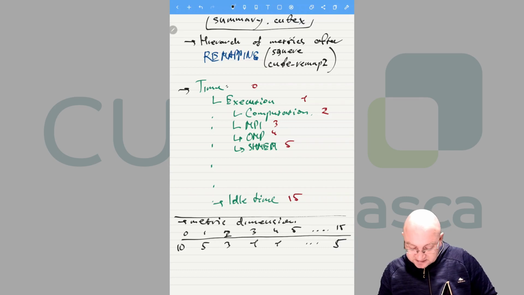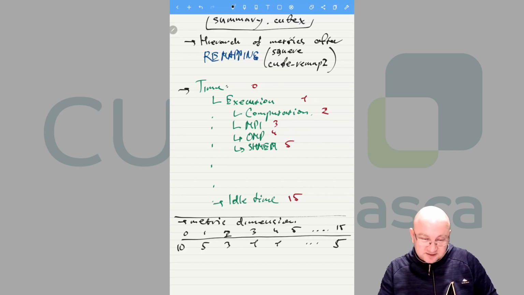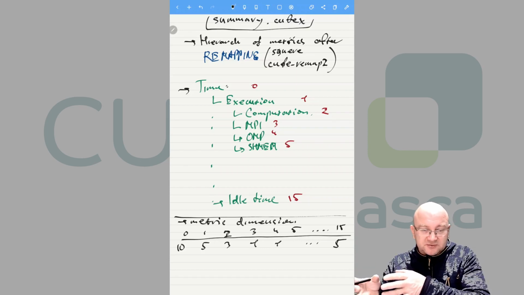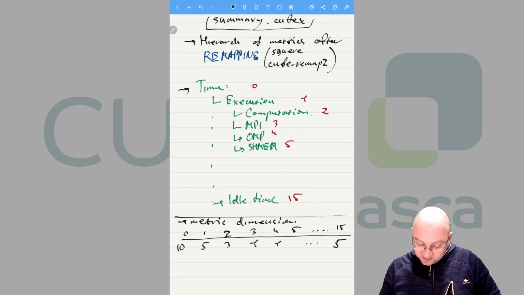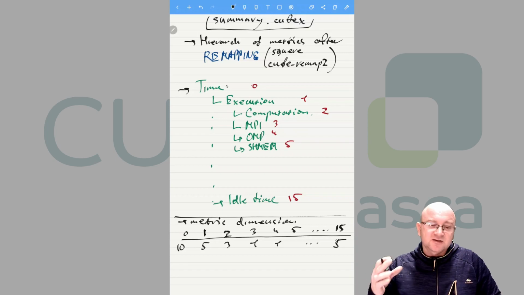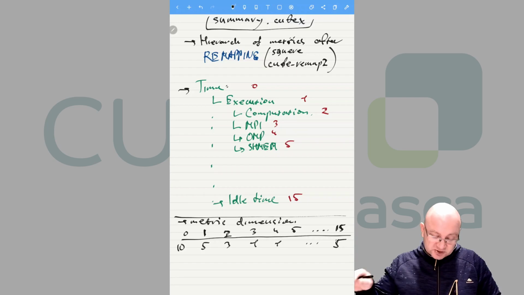So the sum of the execution and idle should give metric time, because there is no other time than either execute or not execute. It's a completely distinct separation, and therefore the value of metric idle, so ID or coordinate 15, plus the value in coordinate 1 should give the value in coordinate 0. And that is exactly the structure and relationship between values within the dimension, within the metric tree.